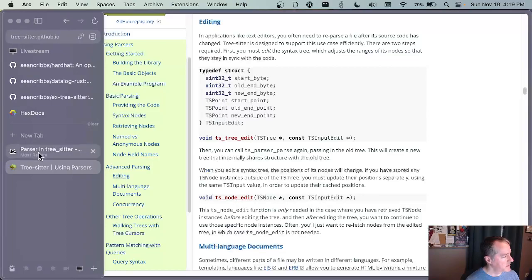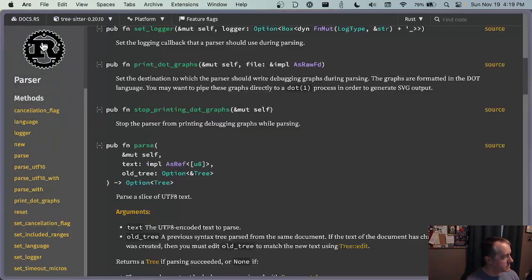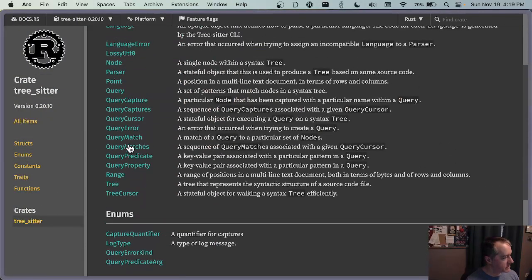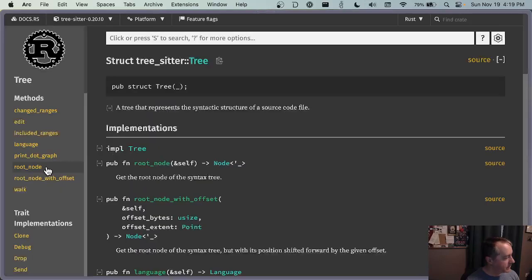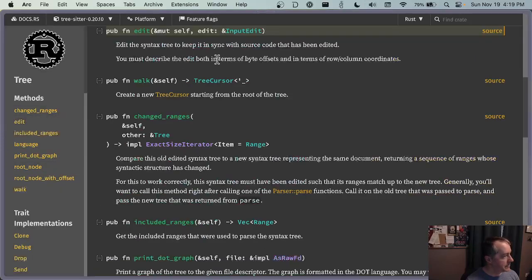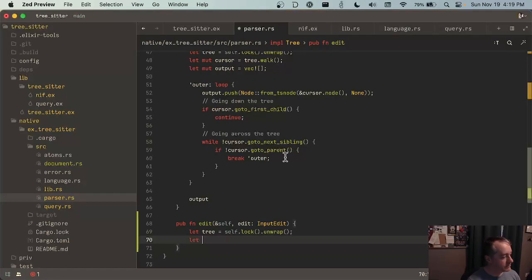And let's look at the Rust documentation for this. Make sure we get the right function here. And we call edit. Okay. This is probably not strictly necessary. And let's not do it.